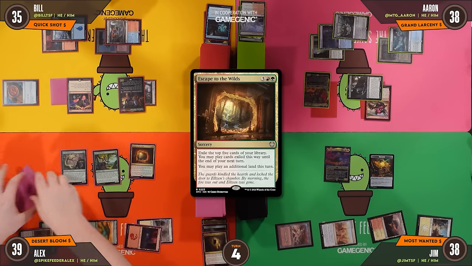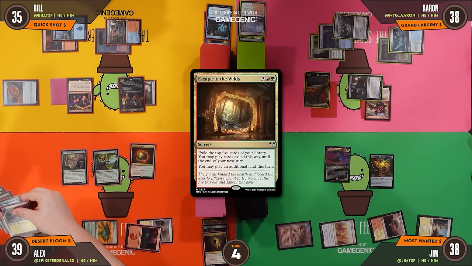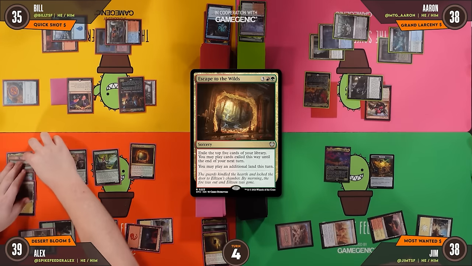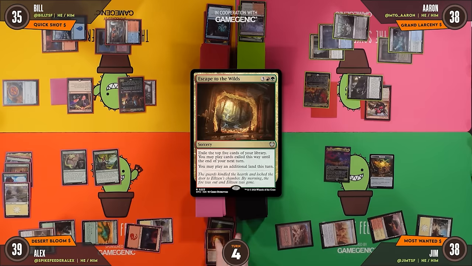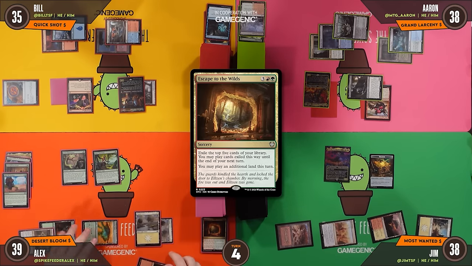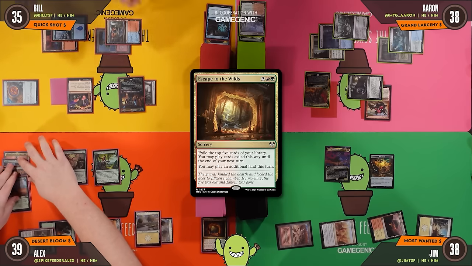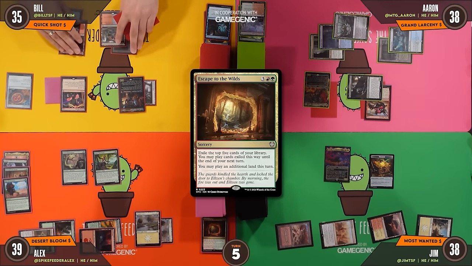1, 2, 3, 4, 5. Everybody in the wild, so come on in. Play until the end of your next turn. All right, we got some stuff there. I will let that go. And for my second land drop for the turn, I will play a Plains. Pass the turn. Excellent. I will untap. Oh, he didn't use his mana. It was a gambit.